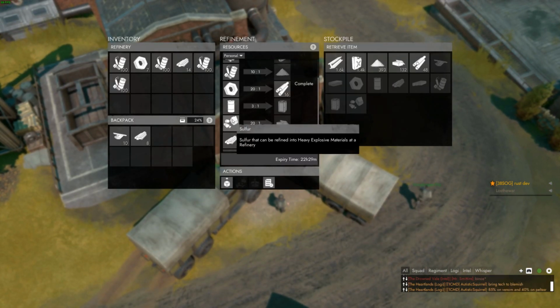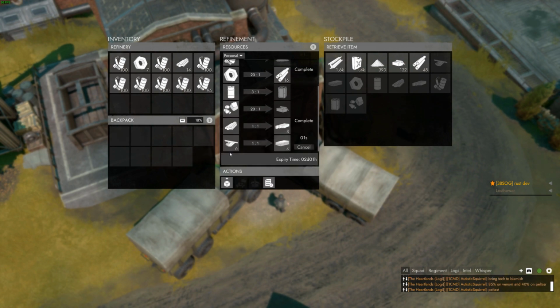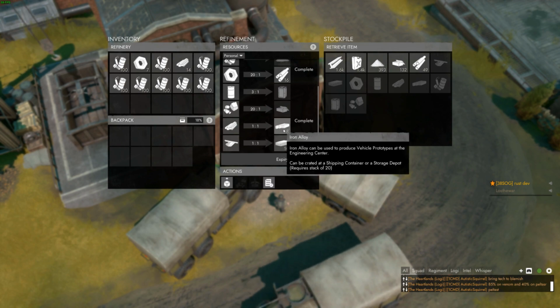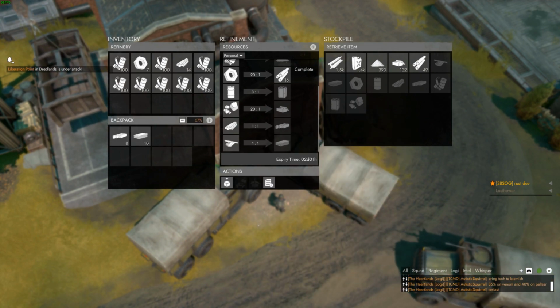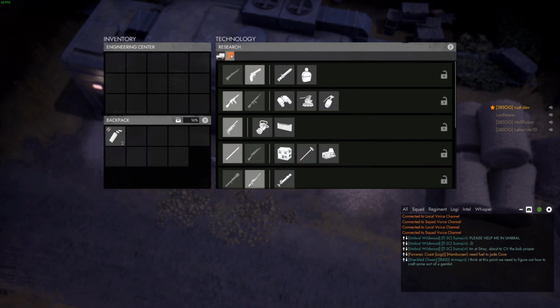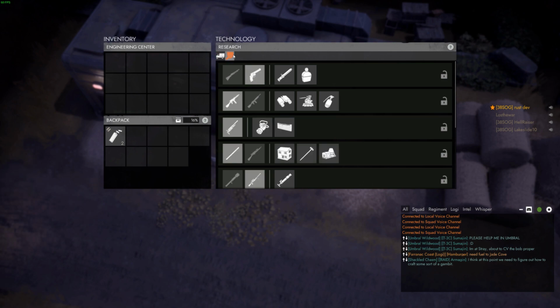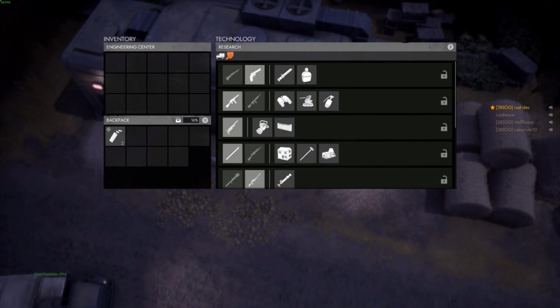Once tech is harvested from the field, it must be taken to a refinery and processed. Once the materials are refined, they can be used at the Technology Center to research technology. There are two technology trees in Foxhole, vehicles and infantry. Vehicle technology is advanced with iron, and infantry technology is advanced with aluminum.